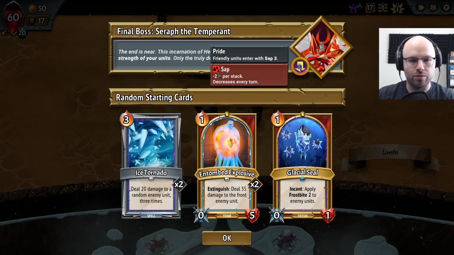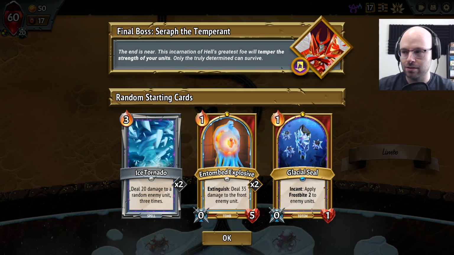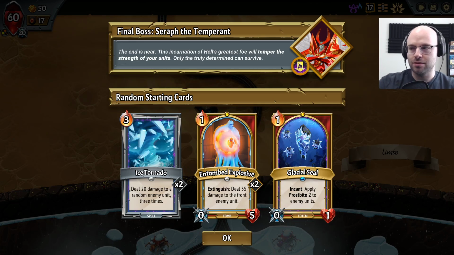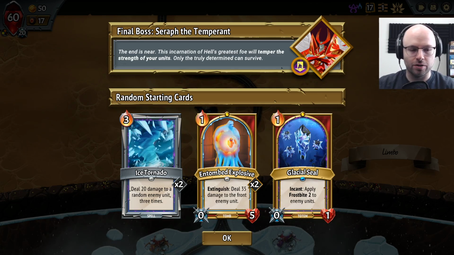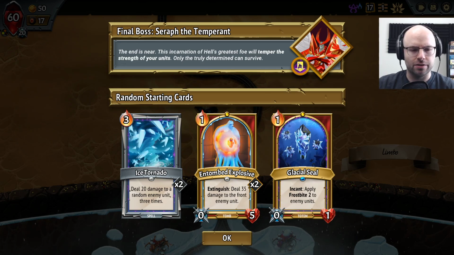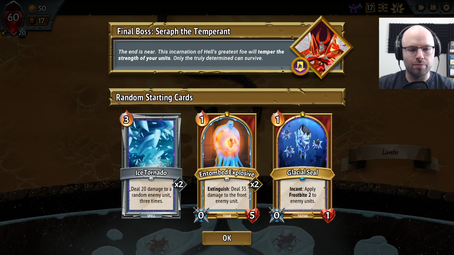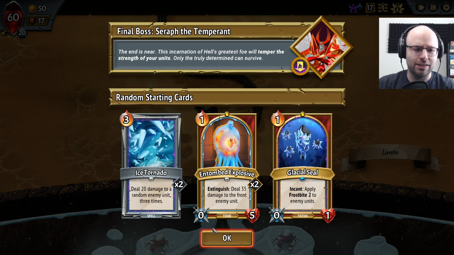We have a sap unit, which is really bad, or a sap boss I should say, which is really bad for our drafts. Not dregs. Not drams, but our drafts that are the multi-strike, but we don't even have those, so let's not sweat it. But I think Glacial Seal is lovely, and actually makes me more likely to probably double down, although Spell Weakness on Ice Tornado could be good.